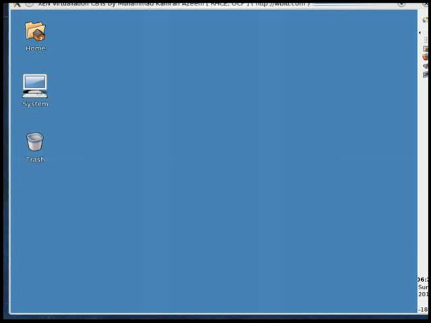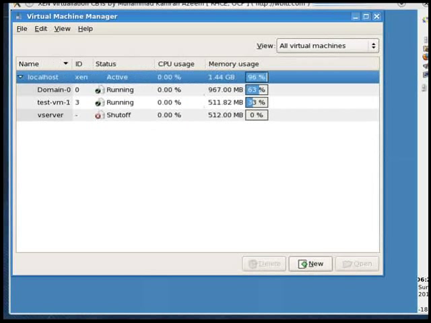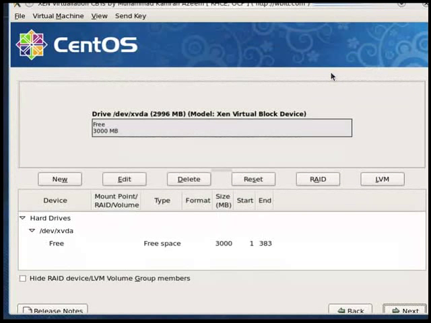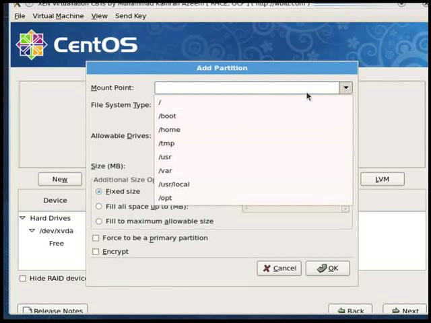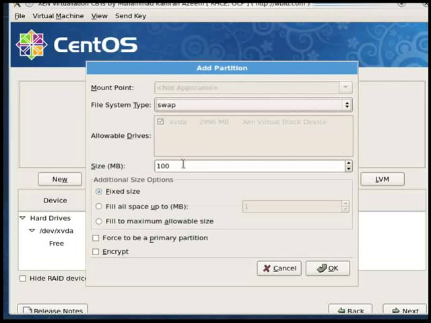And I start this virtual machine manager. It's connected. Test VM still running, and I create full. Okay, great. So full screen. I can use full screen and still retain myself in this window. I'll create a new partition here. I want to create a swap partition. Give it a very low size, like 384.